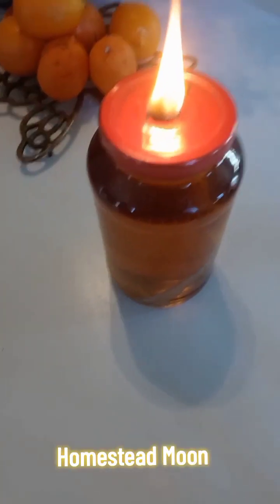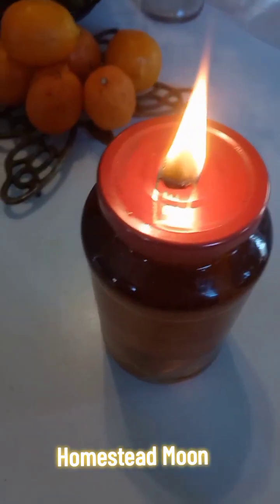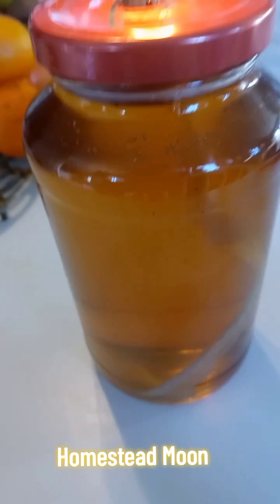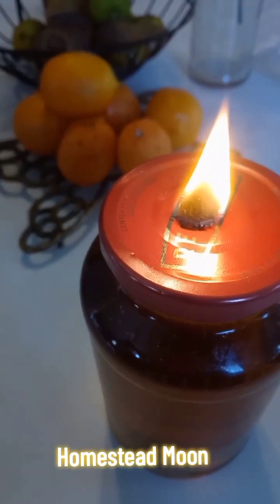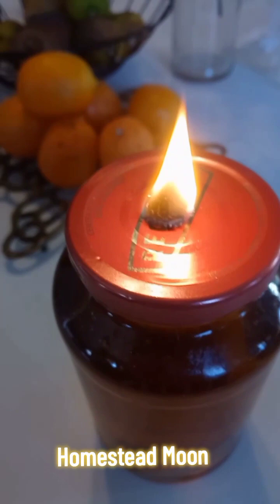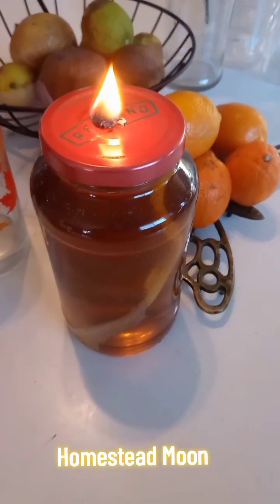And that's it folks — a quick emergency candle from an old Aldi's spaghetti jar that my family had, and a piece of cotton washcloth strip as the cotton wick. You can always keep another one of these pasta tops, or use a top from another can that you've opened with a can opener, if you want to quickly extinguish it. But there you have it — see, it's burning just fine.